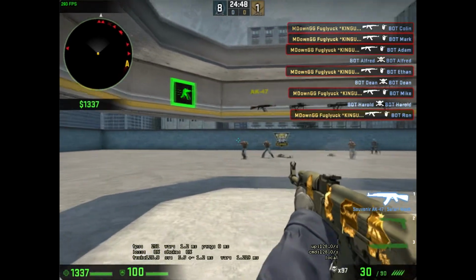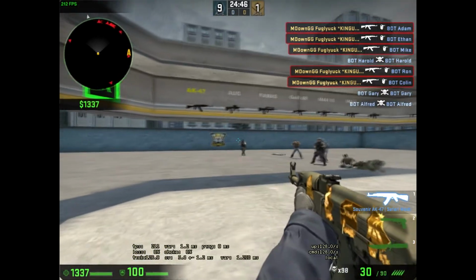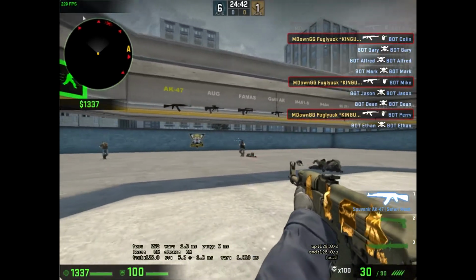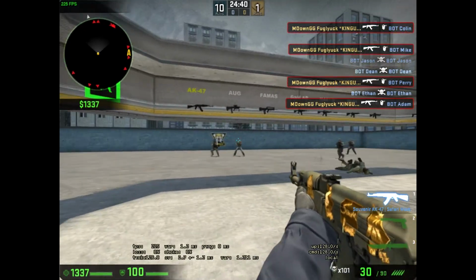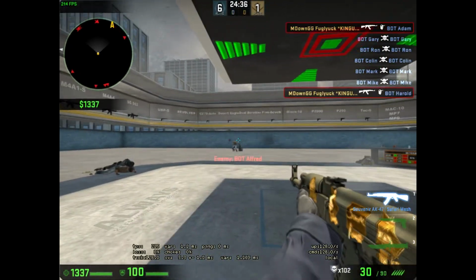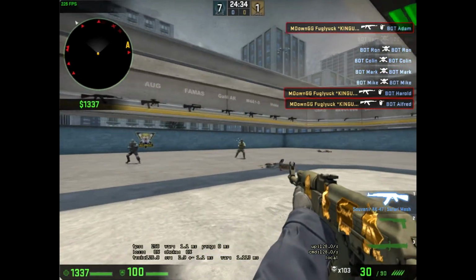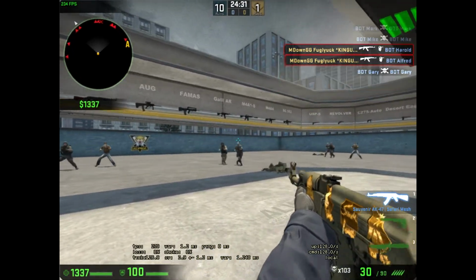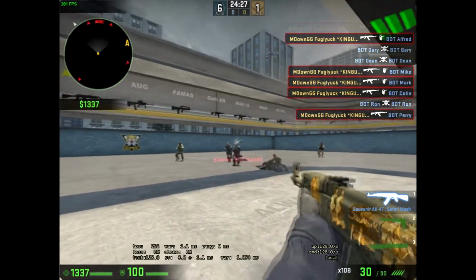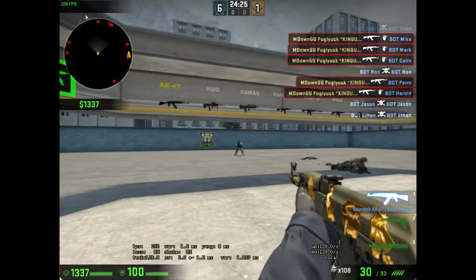And from there, practice flicking onto different people. Segregate the targets. When you see a group of people, don't get overwhelmed. Segregate the targets. Pick a target, segregate it, flick to it. It doesn't matter if you miss, just reset.